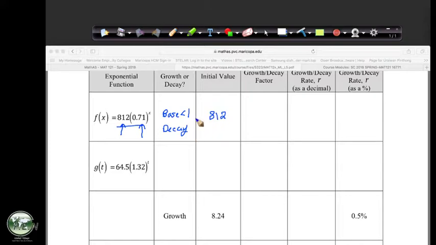Part of this is, we'll graph these and we'll verify these when we start solving them, but that's kind of what we need. So what's the growth or decay factor? What do they want by the factor? What is a factor? In math, a factor, what are they telling us to do? Multiply. The factor means multiply. What are we multiplying by? 0.71. That's exactly what we put here. This is the factor that we're repeatedly multiplying by. So as a factor, we list that as 0.71. It's another way of saying that's just the base.